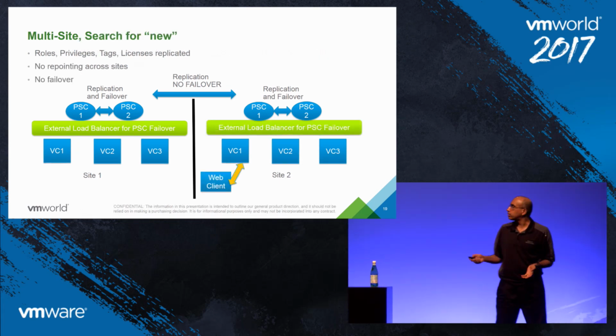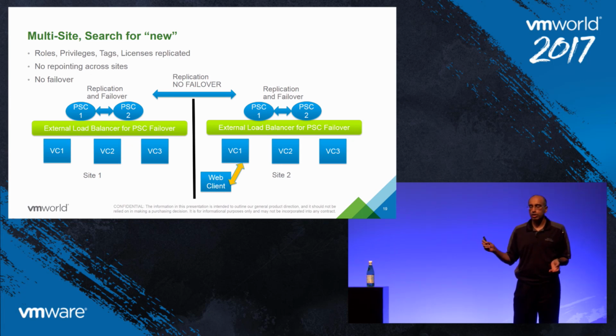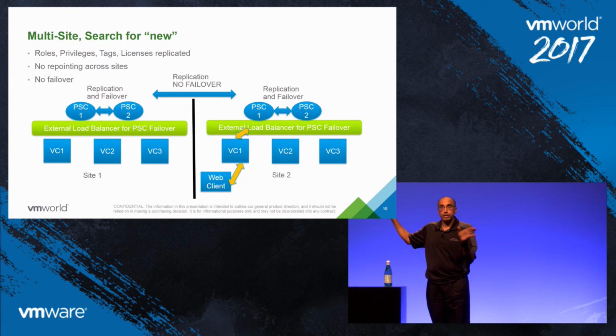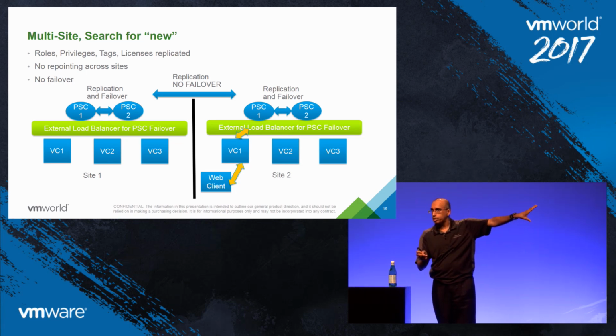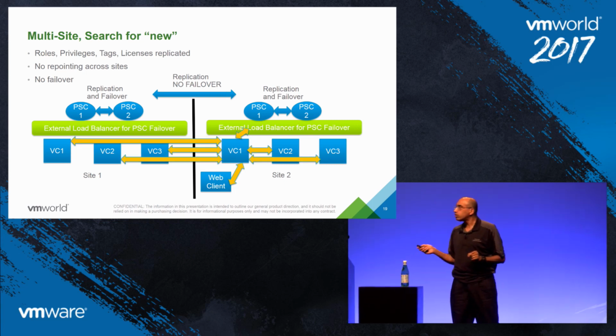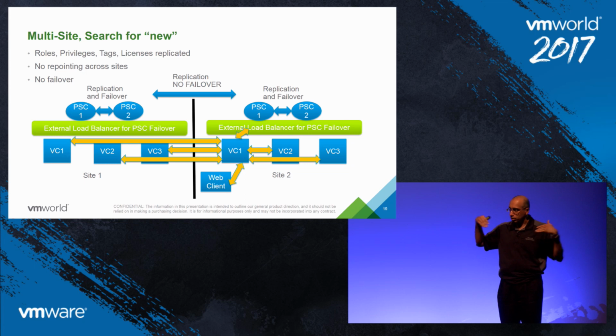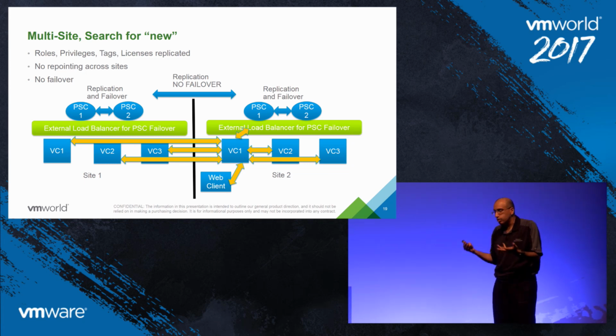So imagine I've got a web client and I connect it to that vCenter server. Well, we all know the drill. Basically, you not only have to go to the PSC, and you only have to go to one because it replicates that information across every PSC. But what's important is that you also have to go to every single vCenter. So again, this means the larger the setup that you have and the larger the latencies that you have, the longer the latency that your search or your browsing is going to be.